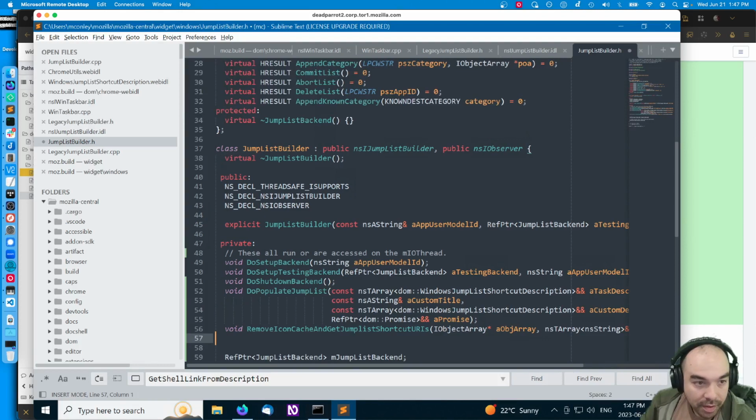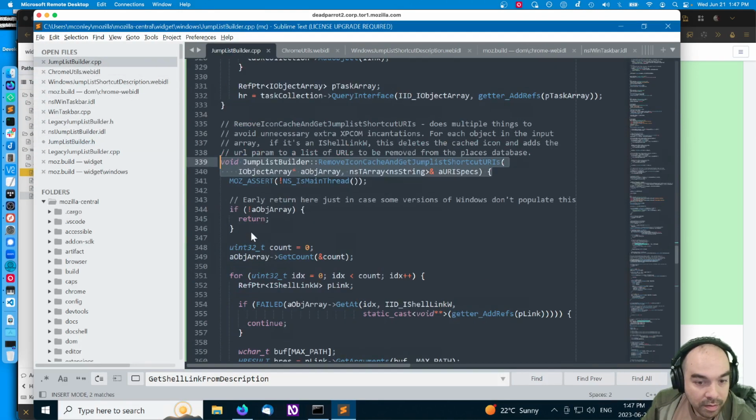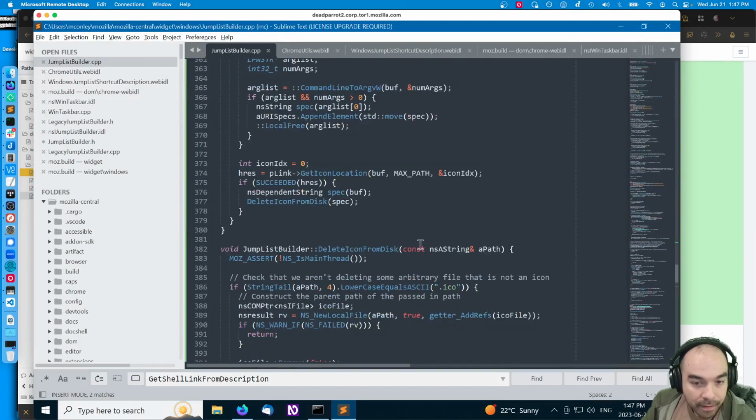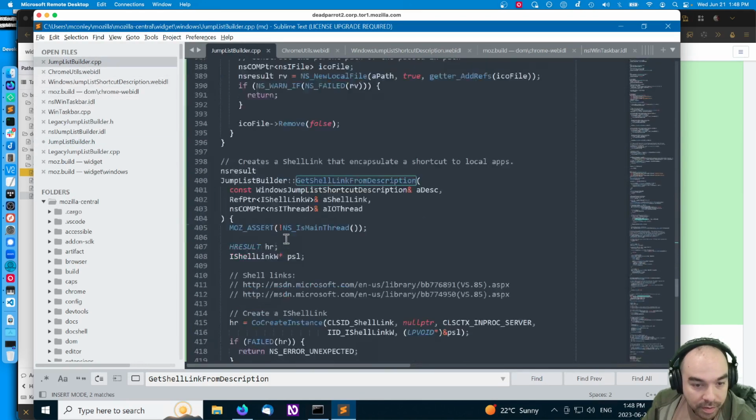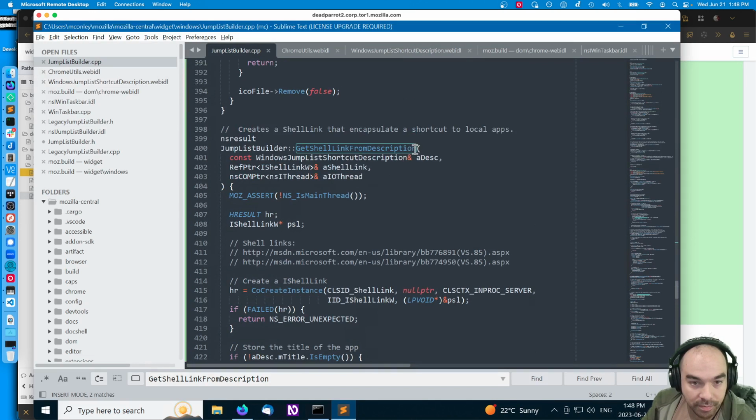And then what was the other one? Delete icon from disk. And the next one was get shell link from description.